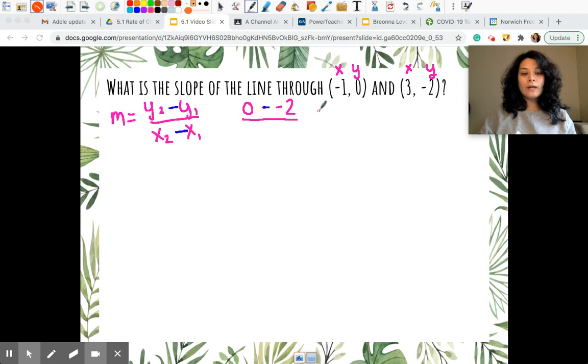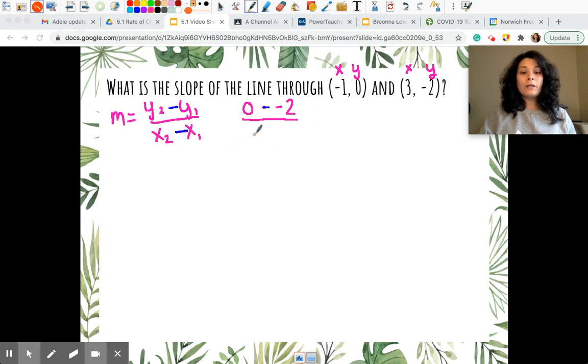And then I'm going to divide this, and I'm going to subtract the x values. Now, the x values have to be from the same ordered pairs that I wrote down for the y values. In other words, the order in which you write them has to be the same. So for the 0, I pulled from this first ordered pair right here.